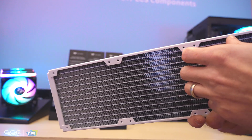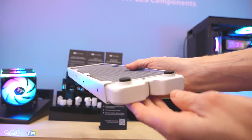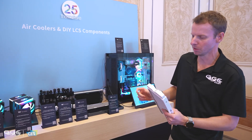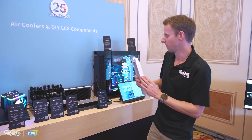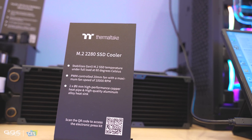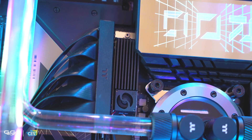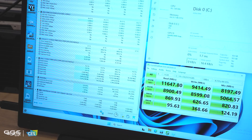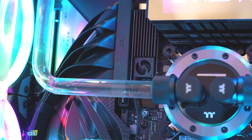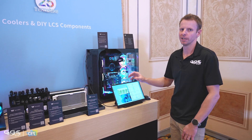These only come in the slim 30mm thick variant, in 240 and 360 sizes. I'd really like them to bring them out in thicker options — say 40mm and 60mm — because for my build I wanted white radiators but needed thicker units than the slim ones, so I had to paint them myself. It would be great if they brought these out in thicker versions in white. Also, I didn't even know Thermaltake were doing this — they have a M.2 SSD cooler. It's a 2280 length cooler and they claim it will run your SSD at 60 degrees or less under load. It's got a tiny fan on it — looks like a 10mm or 15mm fan. I can't tell how noisy it is with other fans in the system, but it's nice to see Thermaltake expanding into that area.